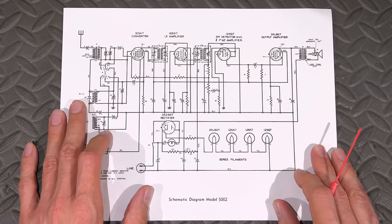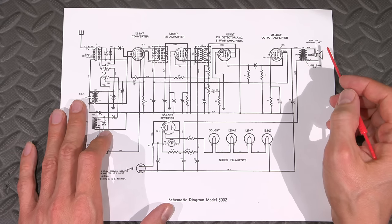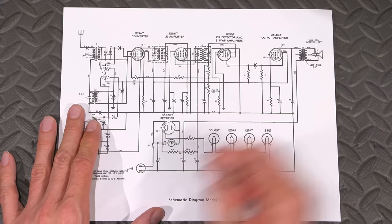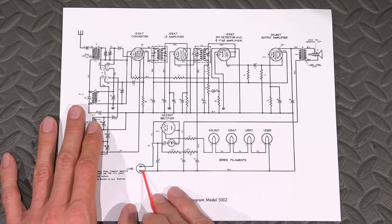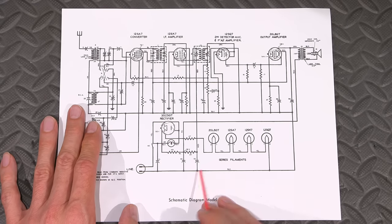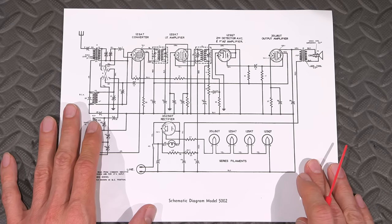It's just really good. They're using a permanent magnet in this, so it's not an electromagnetic type of speaker. Just very, very well designed. The way that they've drawn it, the negative side of all the electrolytic capacitors would theoretically be attached to the neutral side. Just smart. Typical Northern Electric stuff. Very, very good.